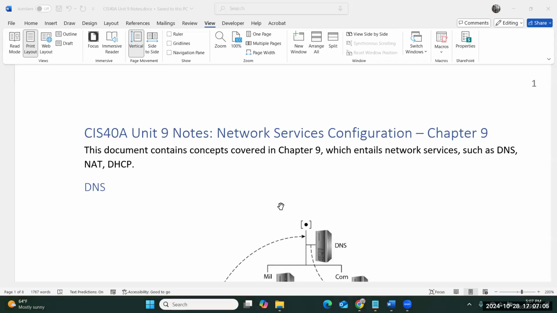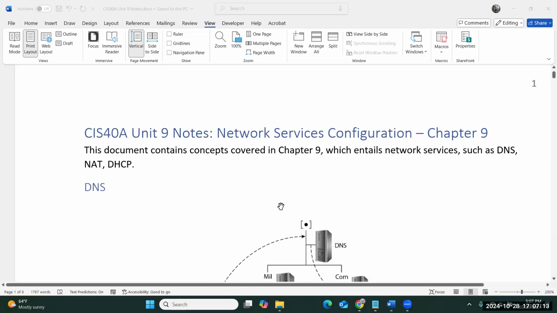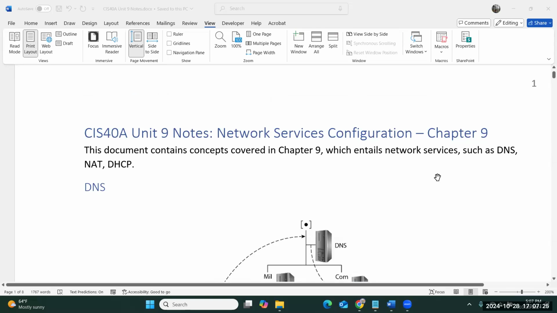So in this week, we're gonna talk about network services and a little bit of configuration on the server side. We're gonna focus on DNS, NAT, and DHCP, and we will install these roles and configure them for the lab starting next week. And then I am working on giving you guys access to test out, so that way you can have access to the practice test and additional labs if you need to.